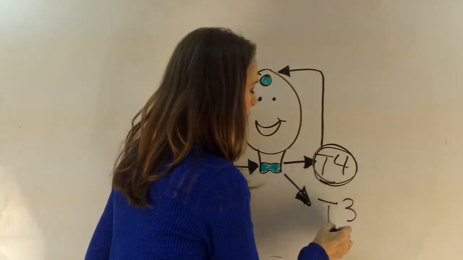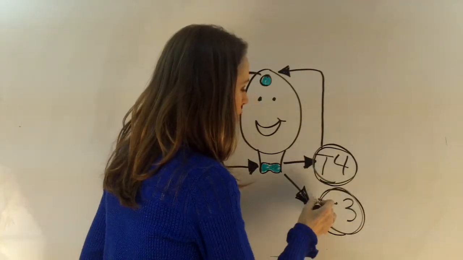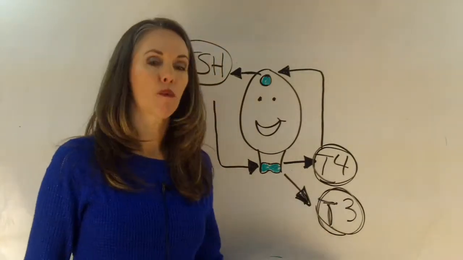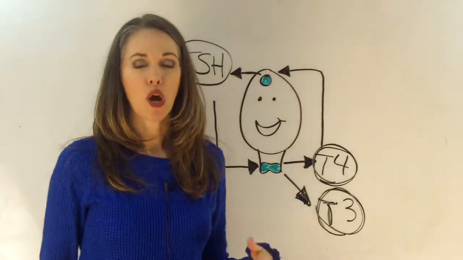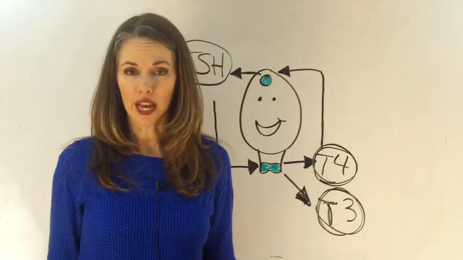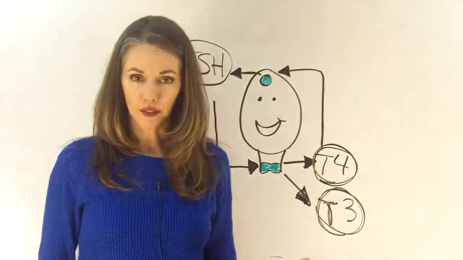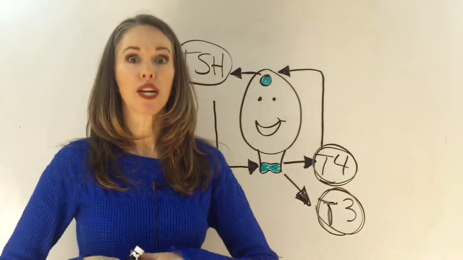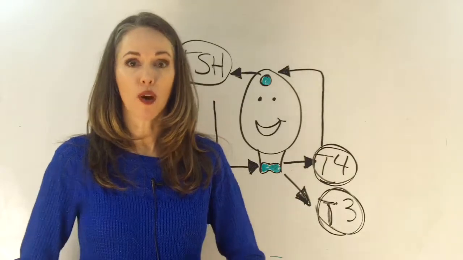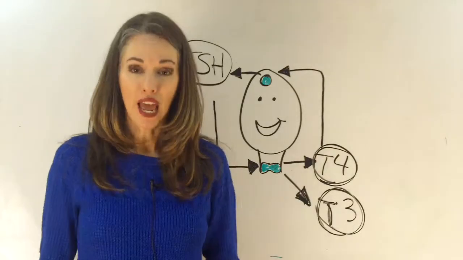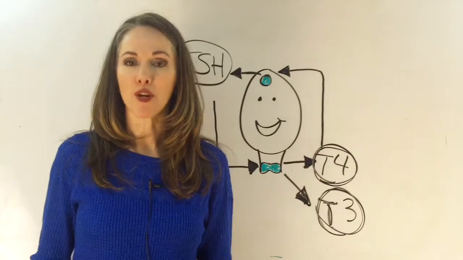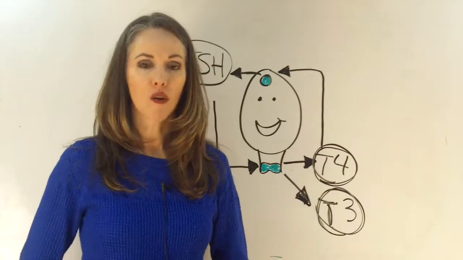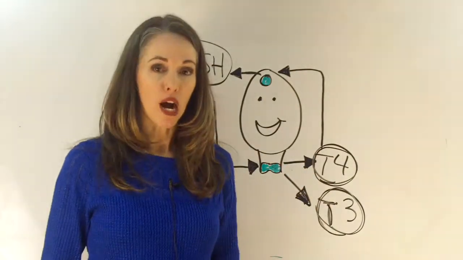And your active form, the form that the cells actually use, is T3, okay? And there's a very small percentage of T3 that comes out of the thyroid, roughly 4 to 6% will come out active, okay? And that kind of makes sense. Glands in general, when they secrete hormones, they're not secreting it all 100% in active form. Otherwise, the second it left the gland, it would be activating and being taken up and used by the tissues in the immediate area, and it wouldn't get distributed through the body. So T4 will get distributed throughout the body.